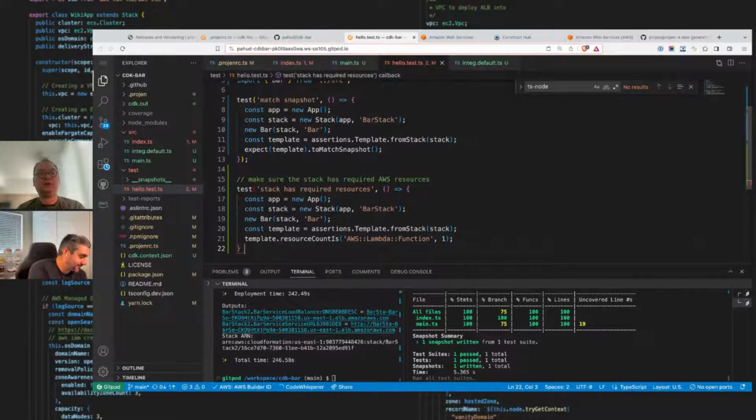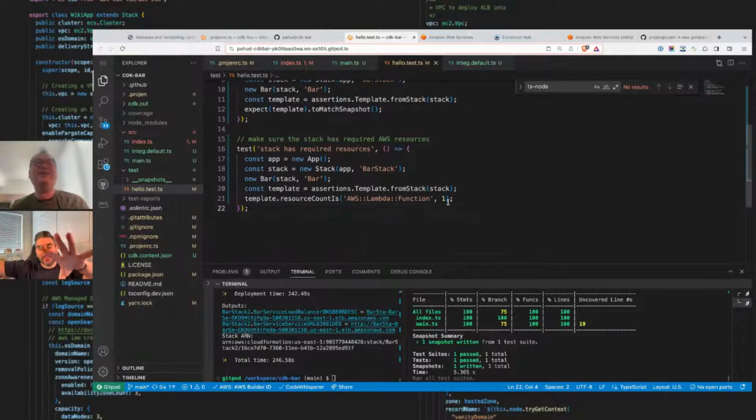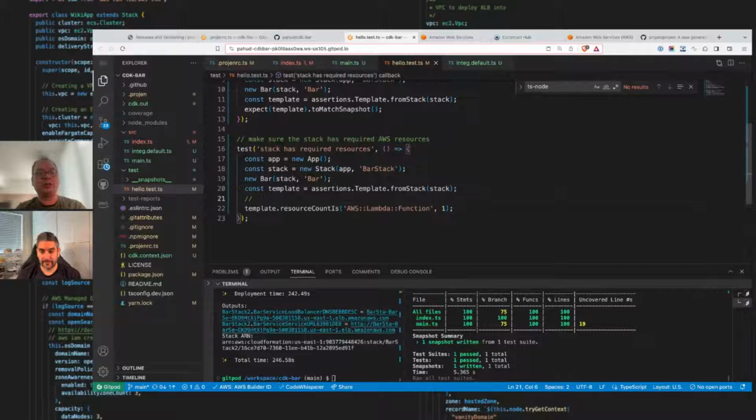Go on, Pahud. And now I have completed my second test with AI. I did all the talking, and you let AI build the next test for you. Yeah, but actually we don't have a lambda function here. So what I'm going to check is that we have at least one ALB. So let's see what's going to happen here. Okay, awesome.